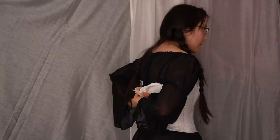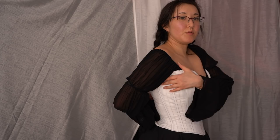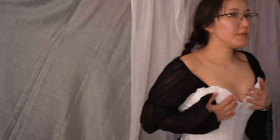So I'm going to need to take quite a bit out of just the top, I think. And that can probably partially come out of these seams a little bit because they are traveling pretty far to the side, and then out of the back seams. Let me try this with cutlets, see if I can get away with not doing so much. Well, that's definitely quite a bit more cleavagey, and that does fit my bust a lot better. So maybe that's more what I'll do, is add the cutlets.